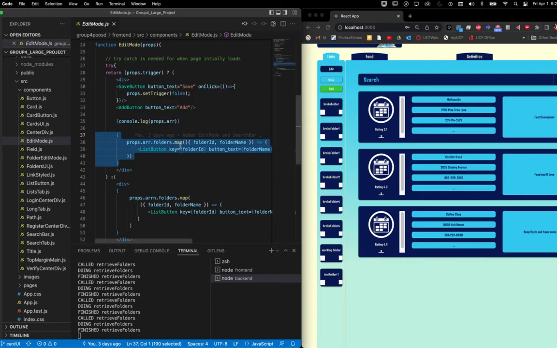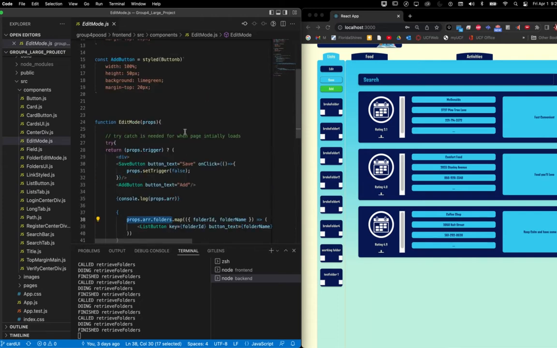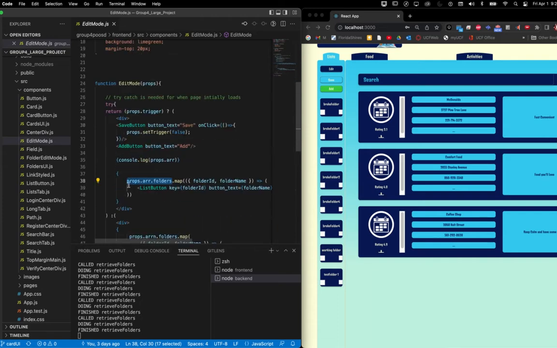And that's being done here with this array of folders that was retrieved from the database, and it was passed as a prop, array of folders, into this edit mode.